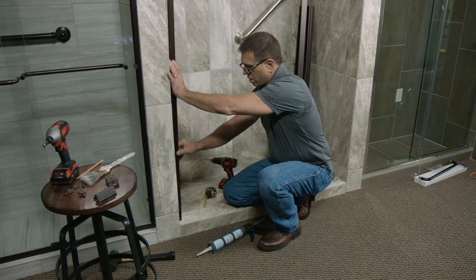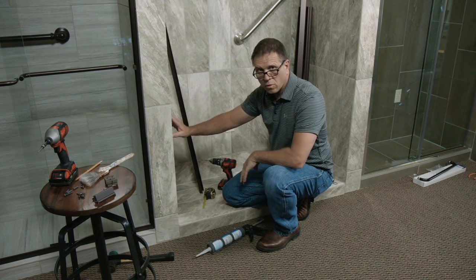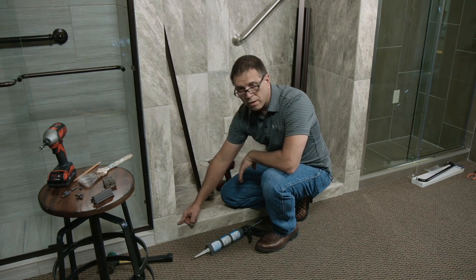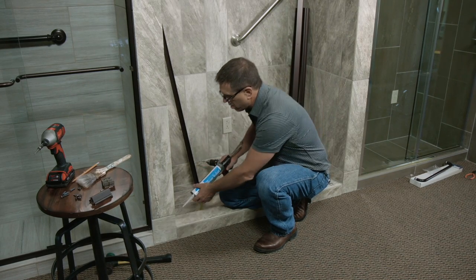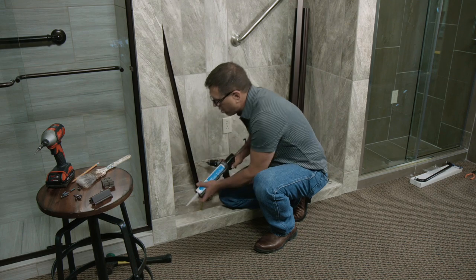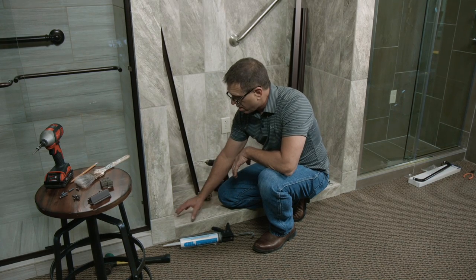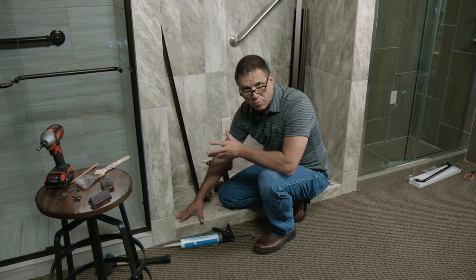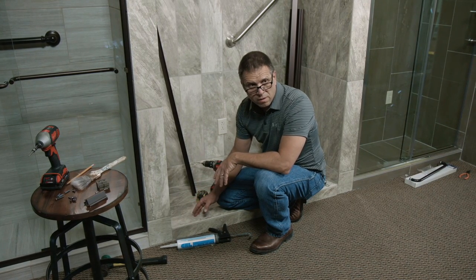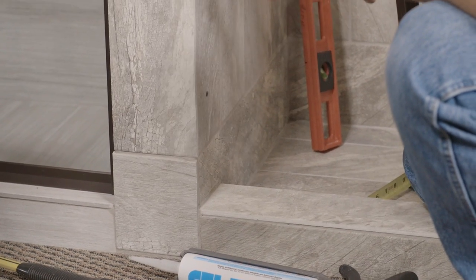Before we mount this permanently onto the wall, if you're using a tile or marble application and you're going to have a caulk joint, seam, or grout line here, I always like to take a little bit of silicone and apply it right there where it's going to fit, because silicone is going to give you another barrier. Grout is not always the best thing to keep water where it belongs — it's absorbent and water will get through it. If you've got a fiberglass stall that's a one-piece acrylic, you don't need to do this.